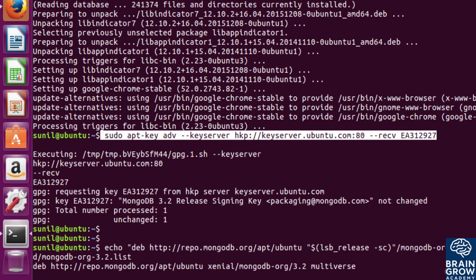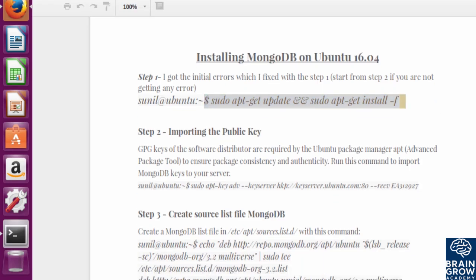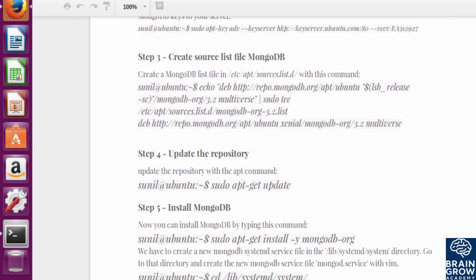After that, the next step is creating the source list file for MongoDB. For that we need to create the Mongo list file in the directory /etc/apt/sources.list.d, and for that we need to run this command.